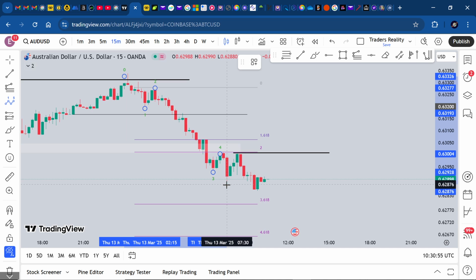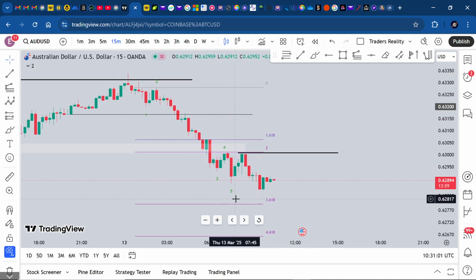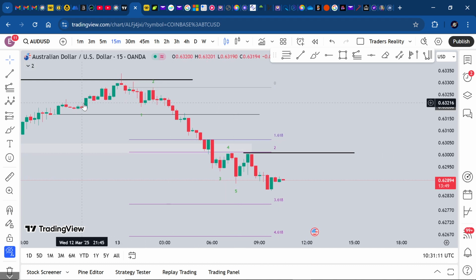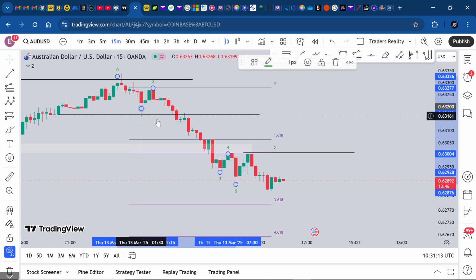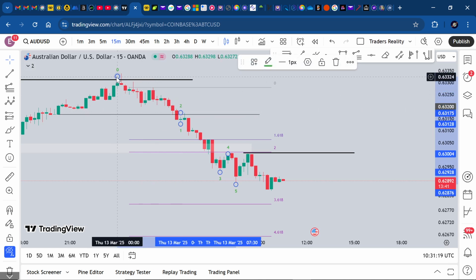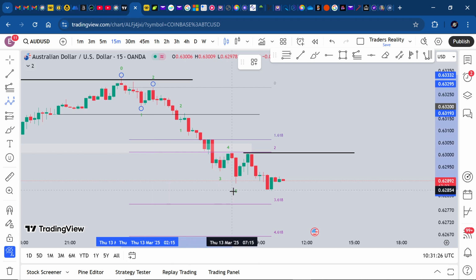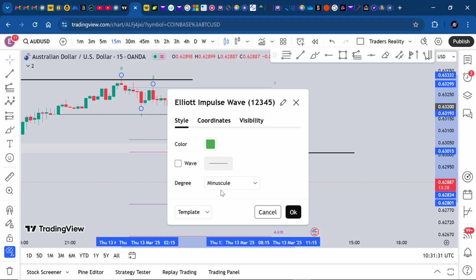Right, look, because when we get 3, 4, 5, making this 3, the next 4th wave goes to the territory of the prior 4th wave in Elliott Wave. I even did the count wrong. It goes like this. Then I get the next one. It goes like this. 1, 2, 3, 4. Looking for 5.